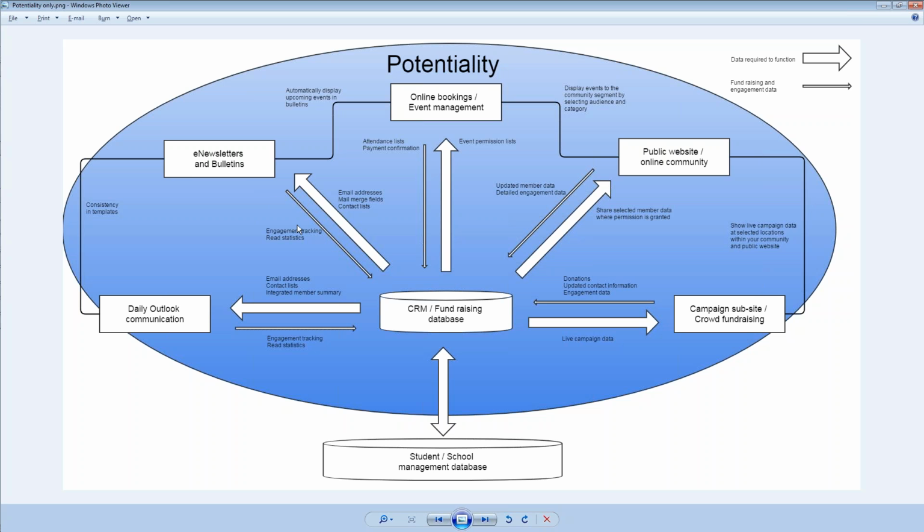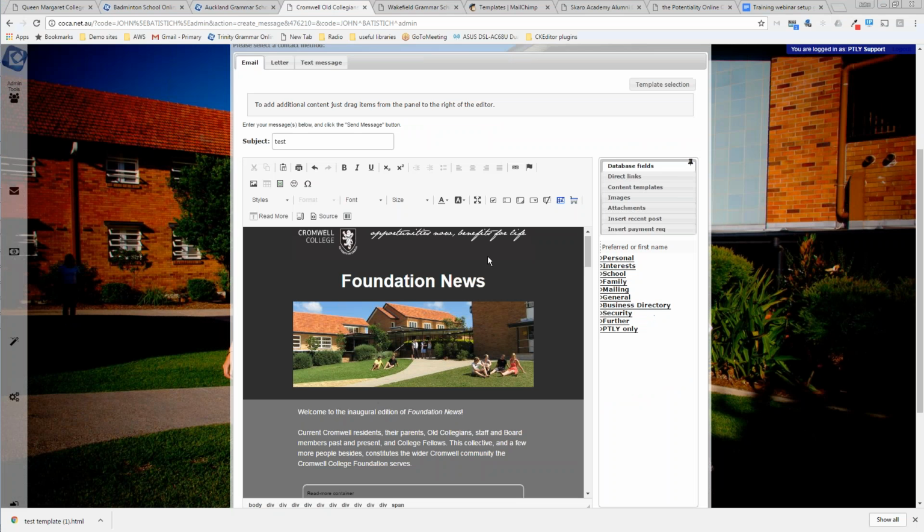MailChimp or Constant Contact or those types of things, you're copying out your mail lists, but also you don't have direct access to the data within the database. And you're also disconnected from the other components of your website. So you can't drop in direct links through to your website. You obviously have to copy and paste that, or you can't display all your events immediately within the newsletter. That's all things that must be done manually. Whereas if it's in Potentiality, that's all available immediately. All the data is available immediately. All the integration with different components of the website is available.